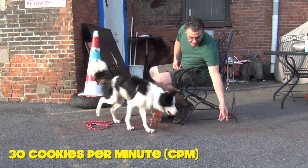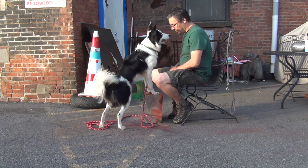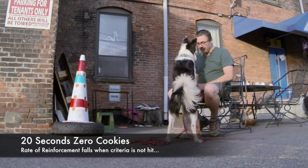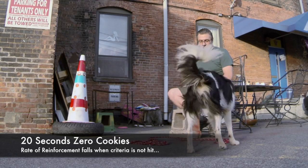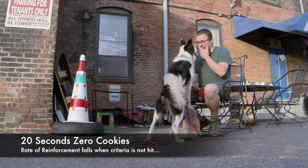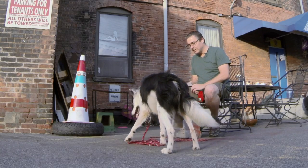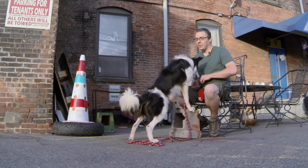I'm gonna try on this side. You see that he's a little weak to that side. Might not be his strong point. Might not be his strong balance side. I'm gonna go ahead and let him try a couple times at it. He'll line up here, yes, and he'll be in the front and I'll pay.